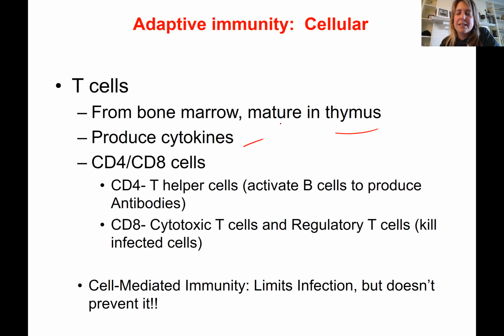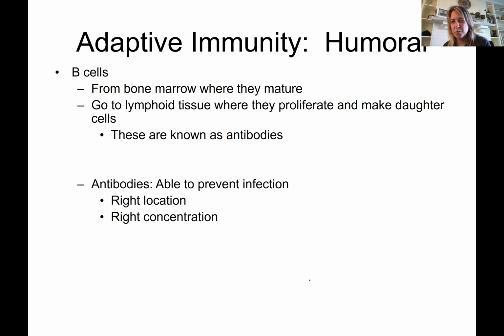We have different types of T cells, okay? But they are going to limit infection, but doesn't totally prevent the infection. So they kill these pathogens also, but they don't prevent infection, as opposed to, say, antibodies, which are actually going to prevent or allow an infection that is a little bit more mild, okay?